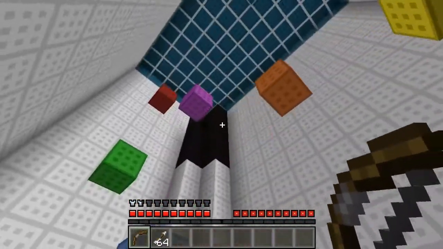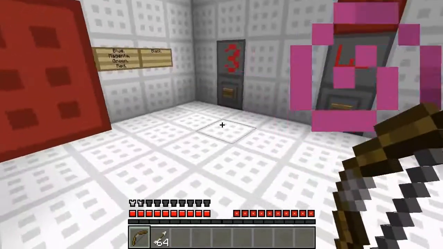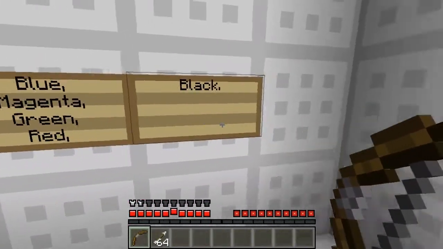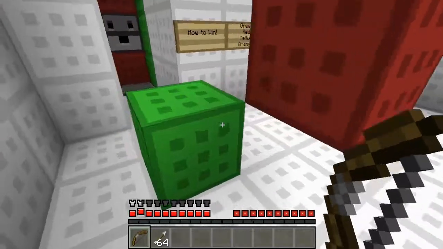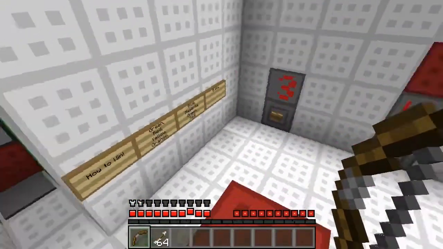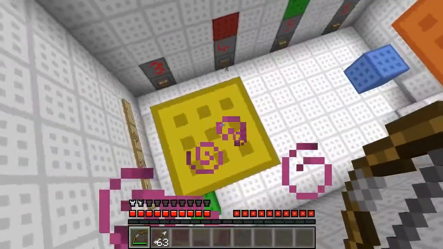It's a similar looking puzzle to the one we had before from number 2, only it looks like a lot more teleporting is involved. Green, red, yellow, orange, blue, magenta, green, red, black. Okay, so I guess when we're stood on the equivalent things, we shoot those things again. So green, red, I can't get anywhere, so it says green, red, yellow, there is no yellow, so I guess I shoot red. That takes me to yellow.